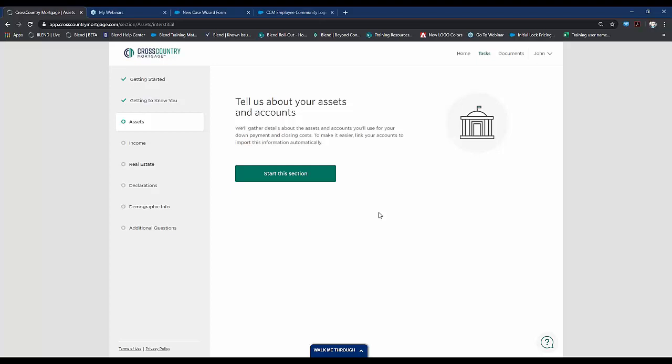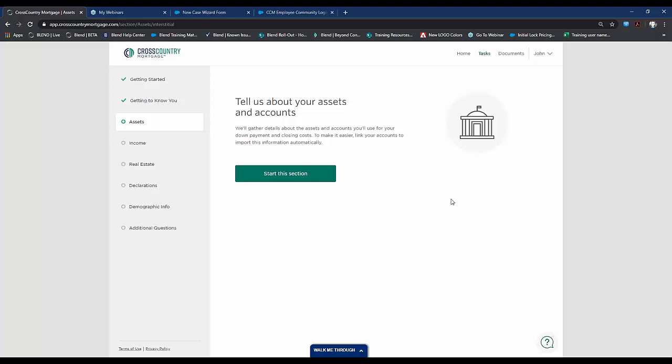Autosave means three things. Number one, I'm not clicking a Save button every 2 seconds. Number two, as a borrower, could I just close out of here completely? I have to run and pick up the kids from soccer, or I just don't want to do an online application anymore, so I want to call my LO, or anything else. Can I just close out of here and move on? Yeah, of course I can, because I have autosave. So I can always close out of here and come back to it as a borrower. That's the second thing autosave means.